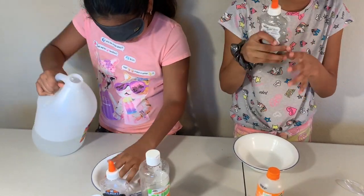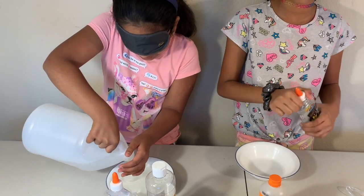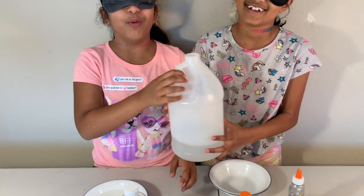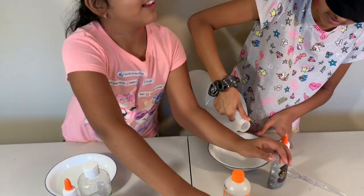I think this is some glitter glue. I'm gonna pour this in. Okay, where's the clear glue? I think this is it. I might need more. I don't know how much. I'm scared now. And then here's my bowl. I think I'm pouring it in.